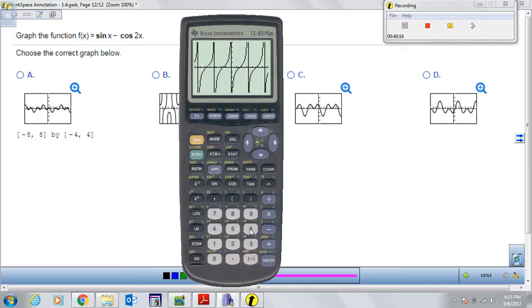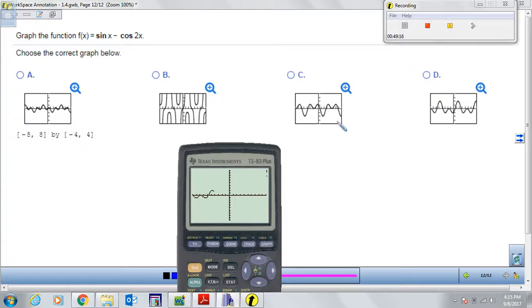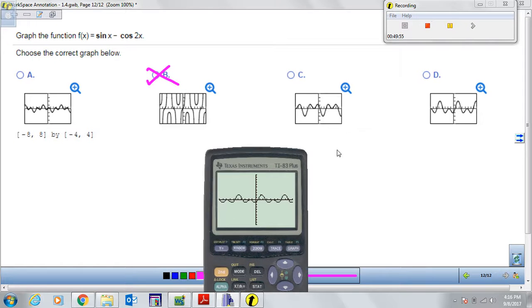Okay, let's go to the regular settings, and then we'll type this last one. Then you go to the y-axis: sine of x minus cosine of x. Minus 2 cosine, I was going to forget about the 2. Minus 2 cosine of x. Graph it. This is what we see. Letter B, out of the question, right? I don't think that could be it. Not letter B. Now let's think of this: how can I figure out the best viewing window?